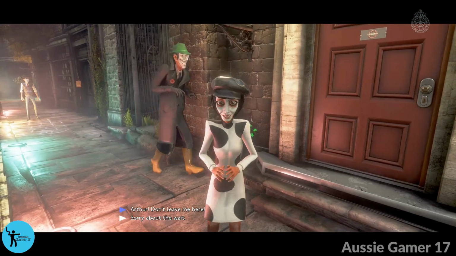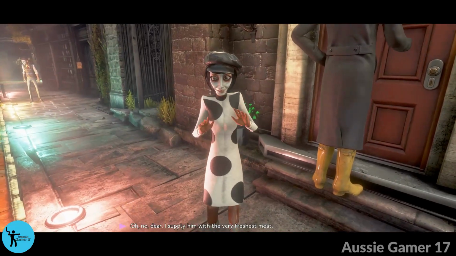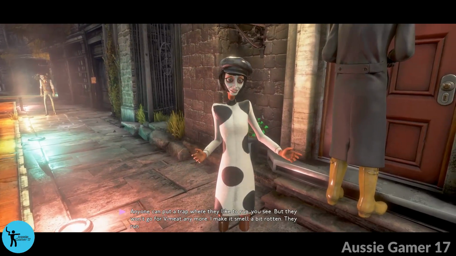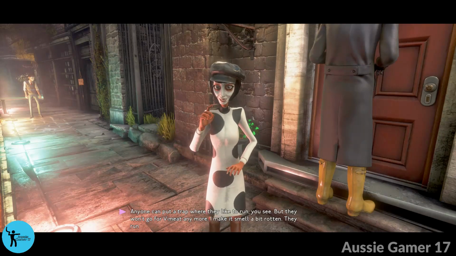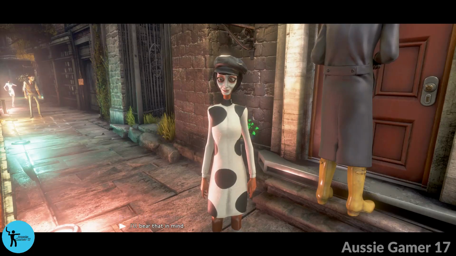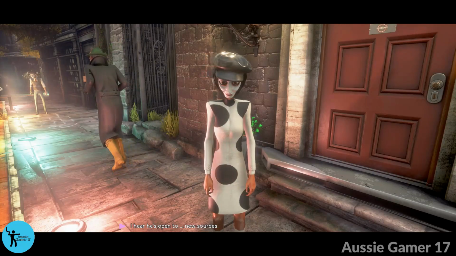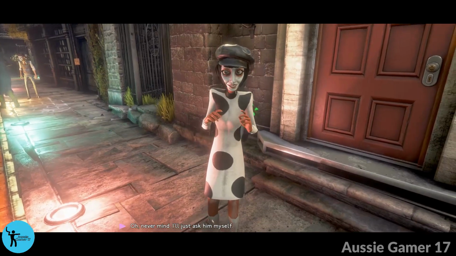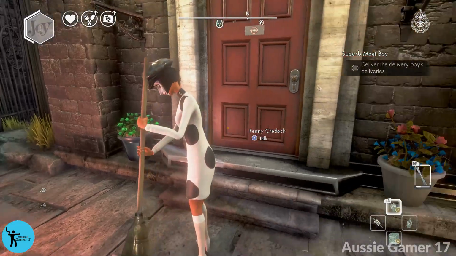Sorry about the wait. Oh, that's a relief. Uh-oh, I'm going to get too close to this doctor. Mushrooms? Oh, no, dear. I supply him with the very freshest meat. As soon as this cutscene's over, that doctor's going to sniff me. But they won't go for V-meat anymore. I make it smell a bit rotten. They run right in. Can't help themselves. I'll bear that in mind. Okay, good, he's leaving. That's perfect. New sauces? That was good timing. Never mind. I'll just ask him myself. Brilliant. I'll just take this back to him. I didn't know how long this little chat would go.